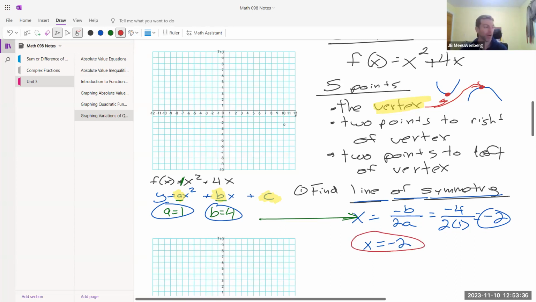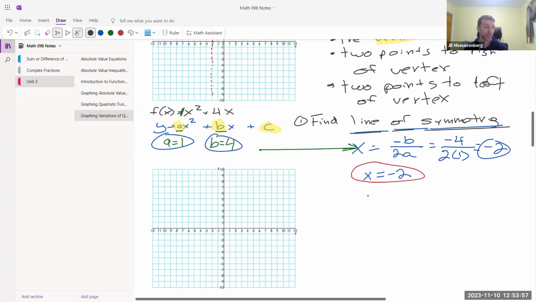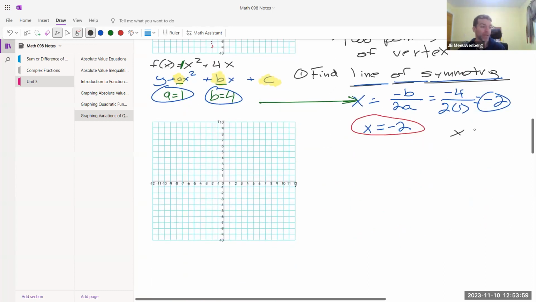That means that our parabola is going to be symmetrical around this line. And we just graphed that line a minute ago. It's this one, x equals negative 2. So that invisible line right there is going to be the center of our graph, the center of our parabola. Once we've done that, now we can go back to how we were graphing parabolas in the previous video, which was make an XY table.